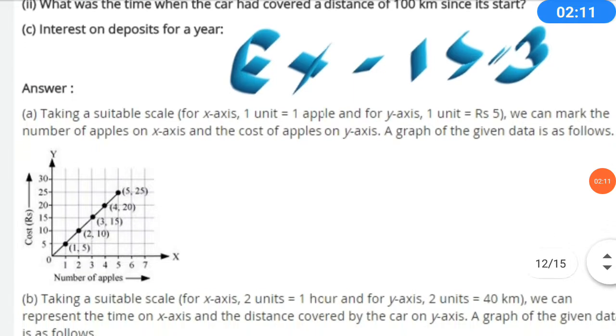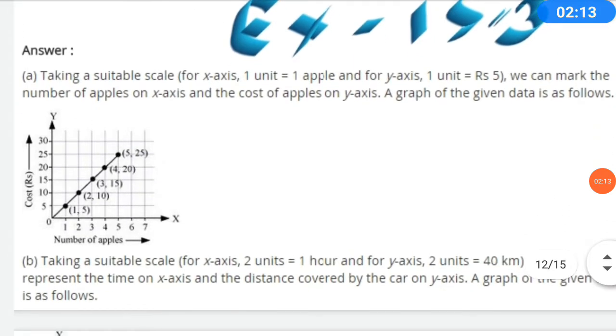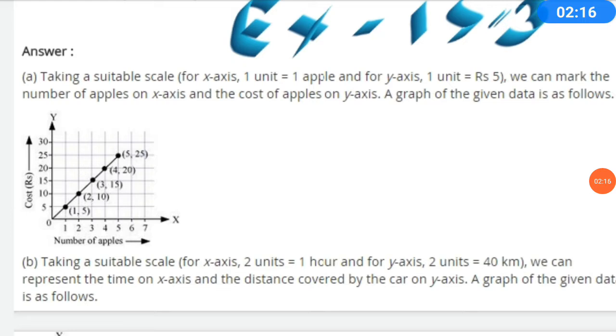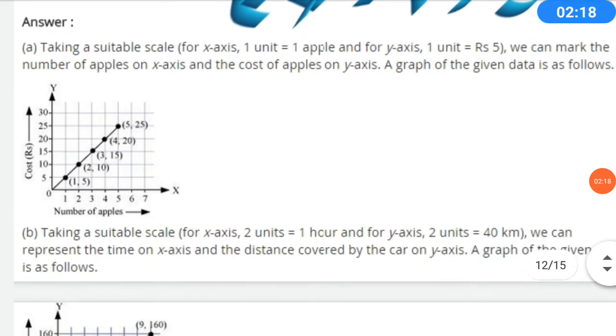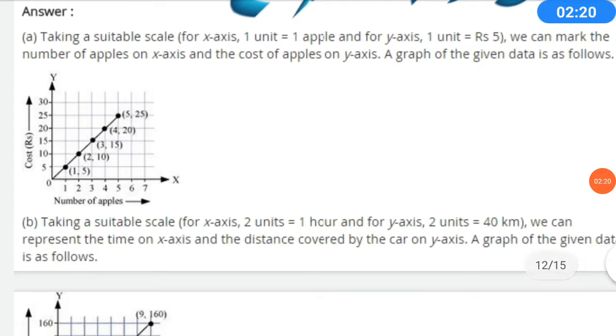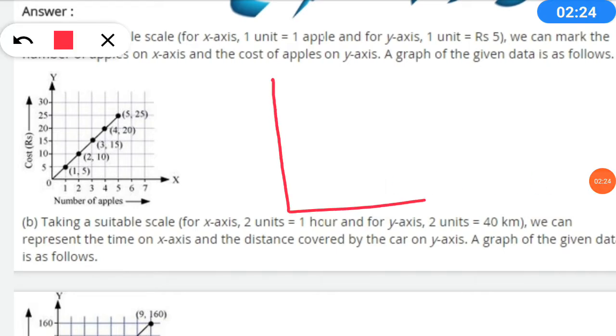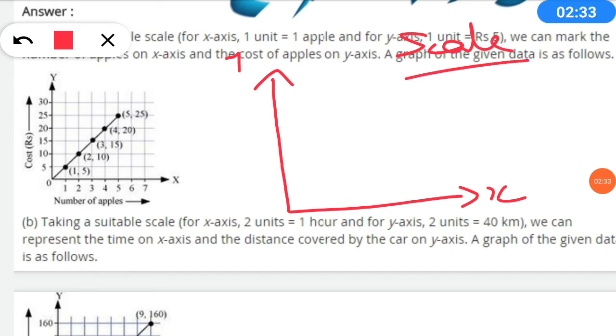Next question, here we are having the graph, you can see on the screen that 15.3 we are having. Now the first thing is to take a graph and first of all draw the x-axis and y-axis on that. This is the x-axis, this will be the y-axis. Second is that we have to take an appropriate scale. One box or 1 unit is equal to, we are going to take the cost of an apple. For one apple it is 5 rupees, so we will take 5 rupees.